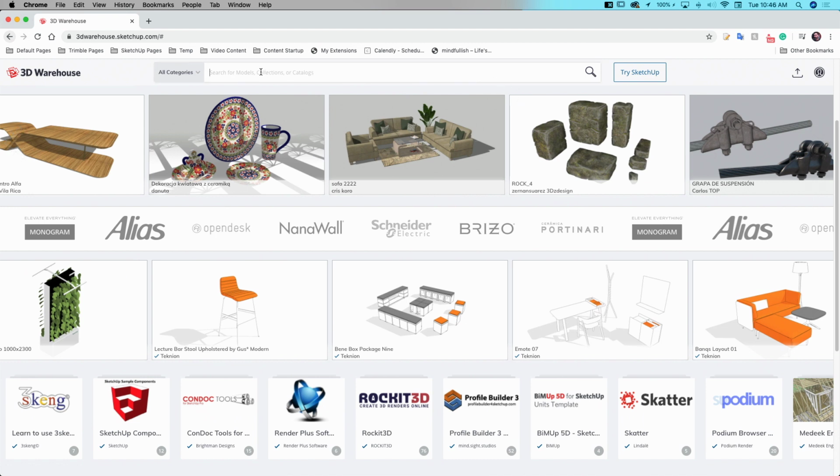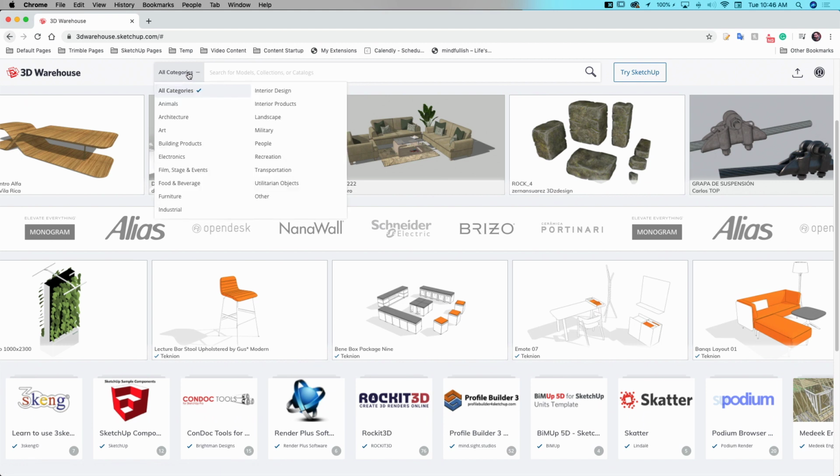That's, of course, where Browse comes along. In here, I can search for a specific model. If there's a specific exact thing I'm looking for or a general topic, I can type that in here and it will bring me up a list of what I have in there. The other thing you want to look at is categories. Remember I was talking about categories when I upload. Categories for download are just as important.